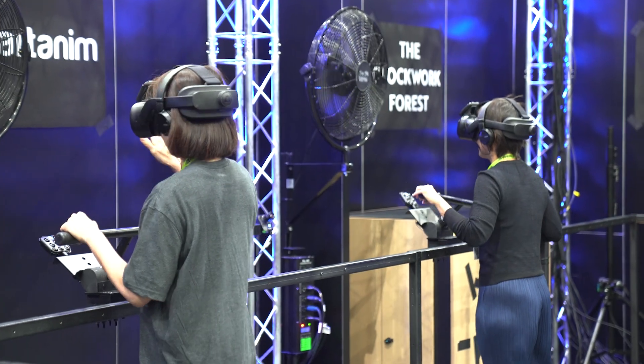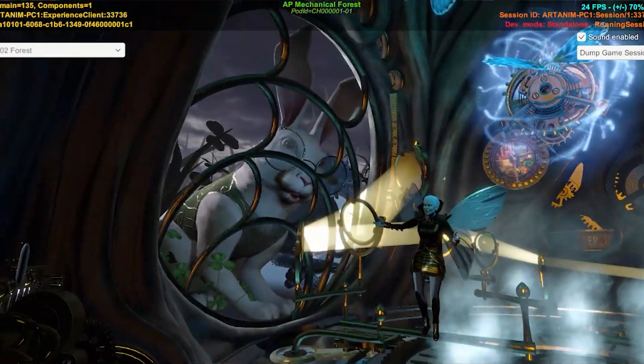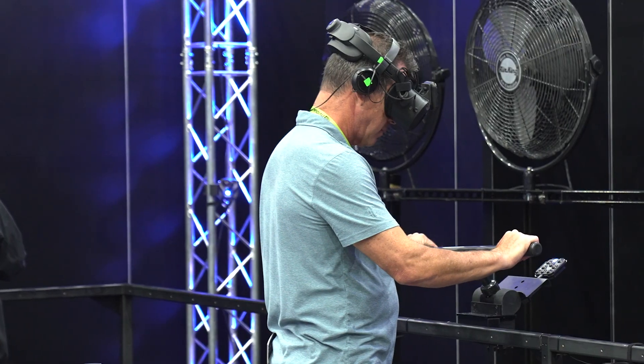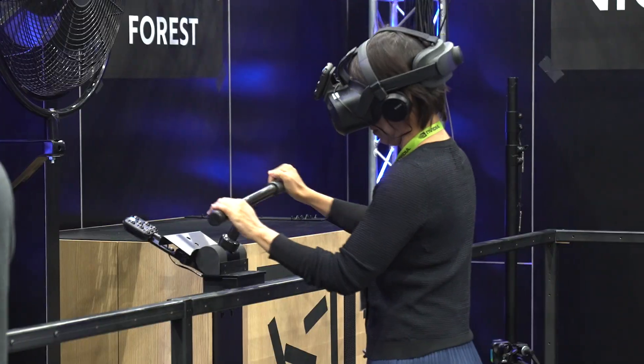Here at Dreamscape, we're creating immersive VR experiences that allow users to freely roam into environments with several other users, and we're trying to have visuals that are as immersive as possible. Thanks to cloud streaming technologies like CloudXR, we're now able to leverage the power of NVIDIA graphics cards and drive very nice graphics in a very small form factor device.